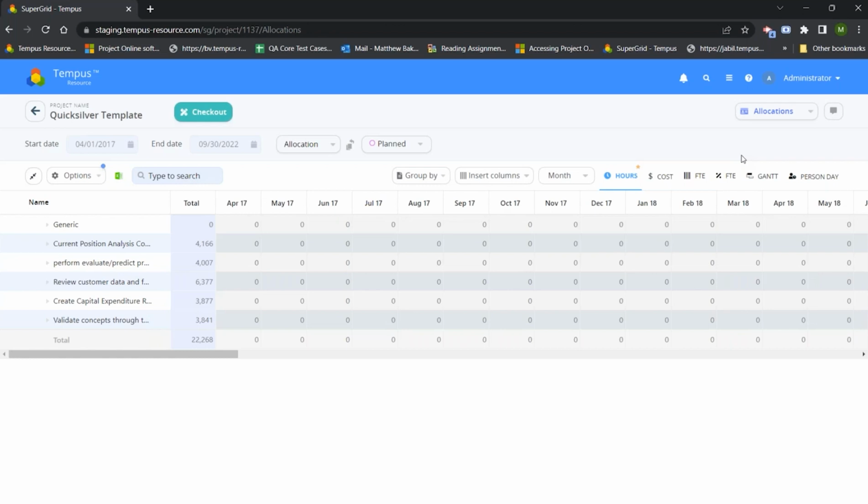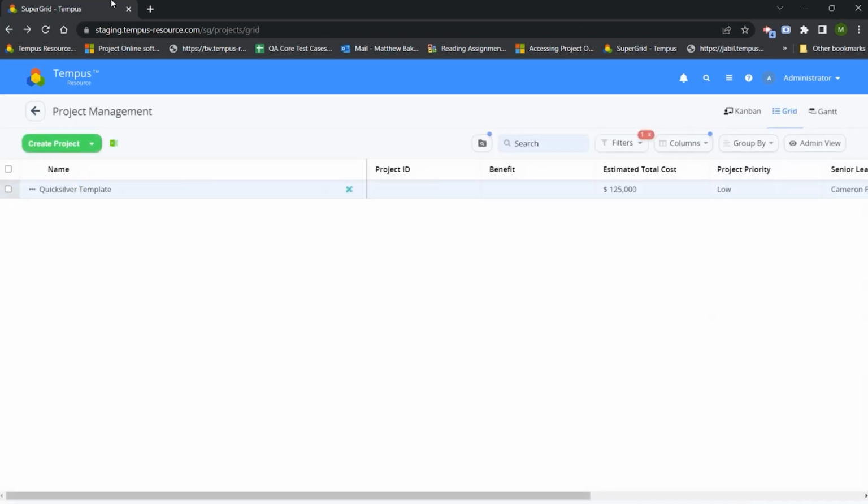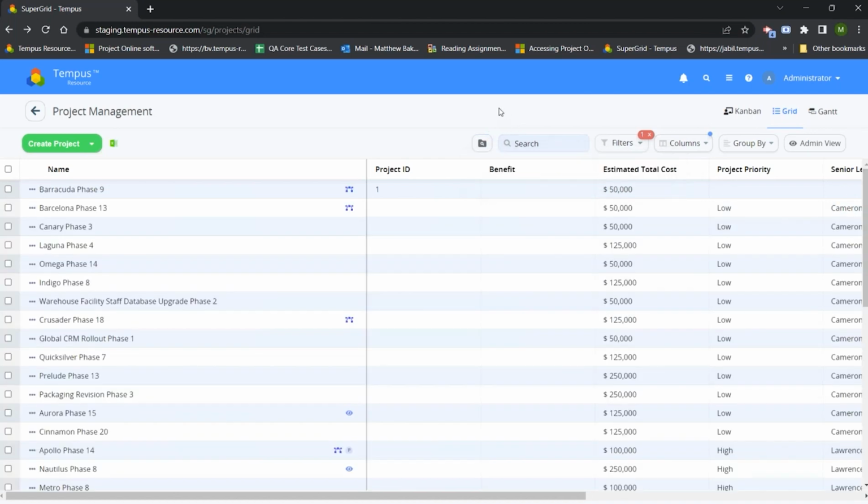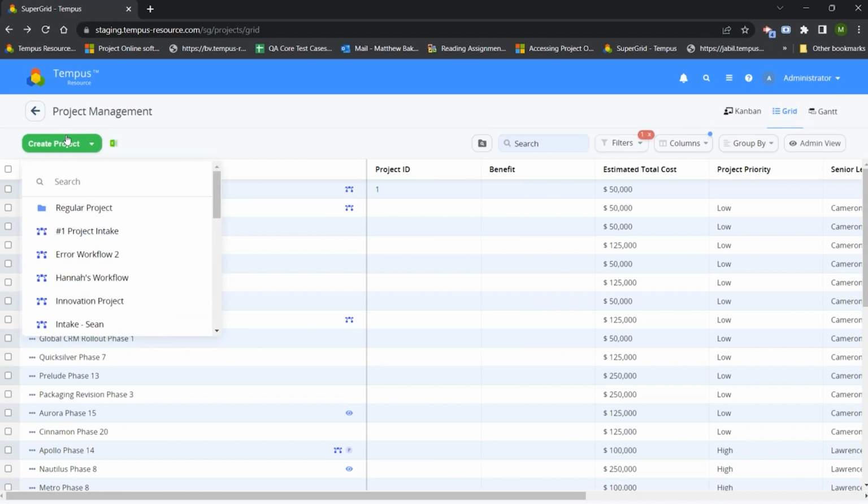But with that being said, once you have your template created, you can make updates as time goes on. You can make updates to the template's allocation or attributes, but then when you're looking to assign it, there will be two options you can use. So if I head back one screen to the project management, and remove this filter option here, you'll have two options to work with your templates. First is you can create a project based off an existing template. So if we go over here to create project, down below, we have a lot of options. Now we have a regular project.